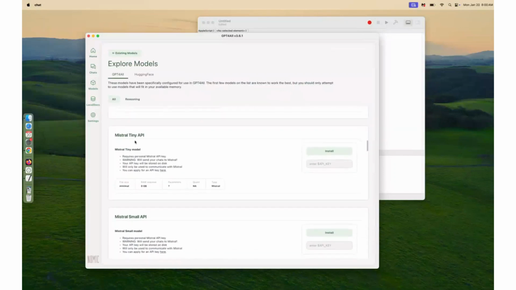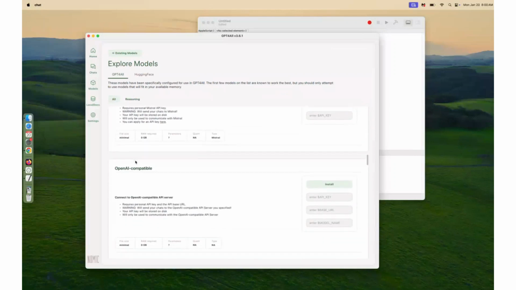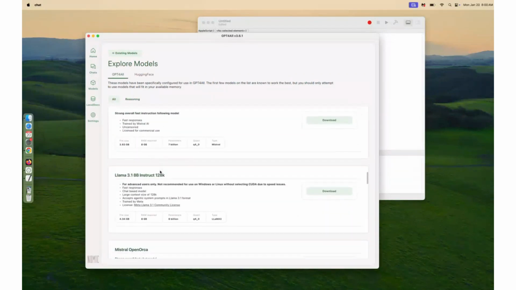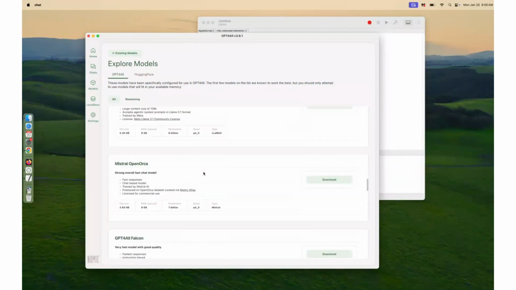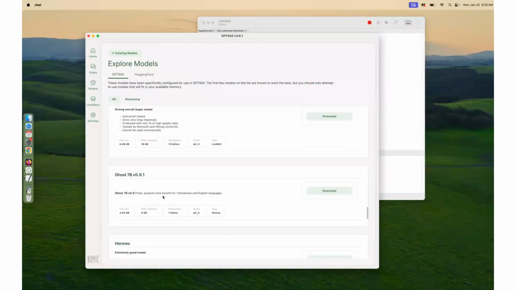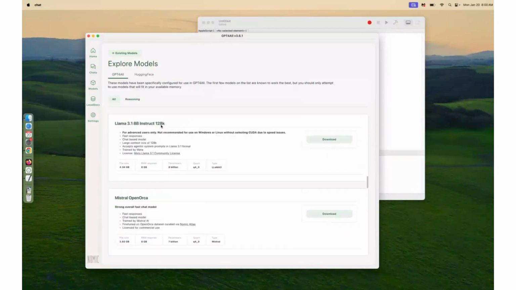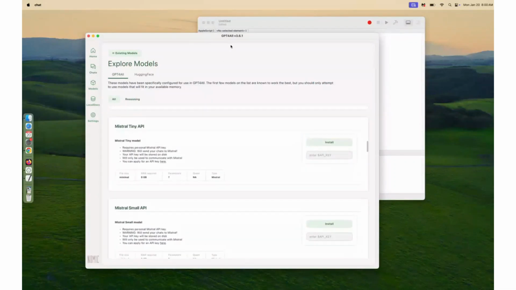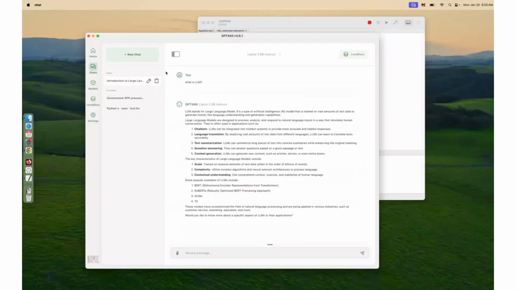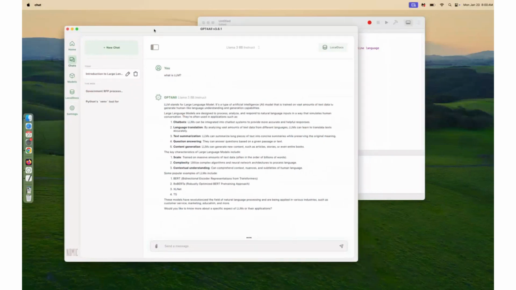So Llama is there, Mistral, OpenAI compatible. There are so many LLMs available. Now, this tool also provides you a chat application. You can just use it like Chat GPT, which is private to yourself, and it is safer. That is one more benefit of this tool.